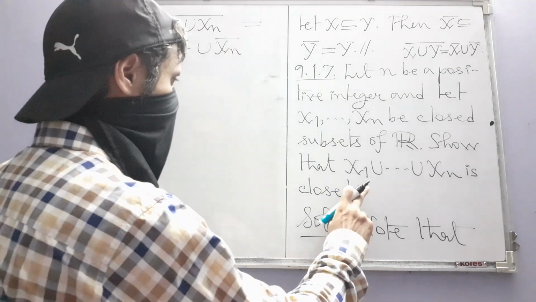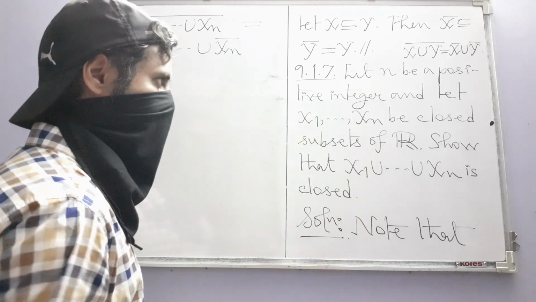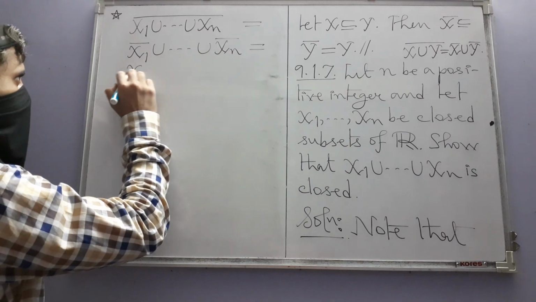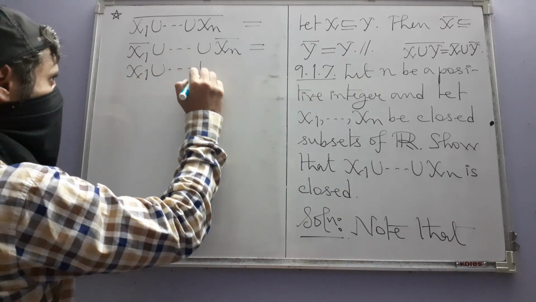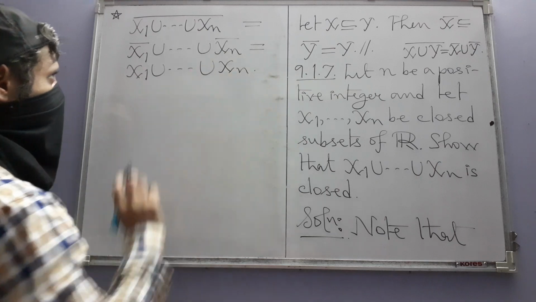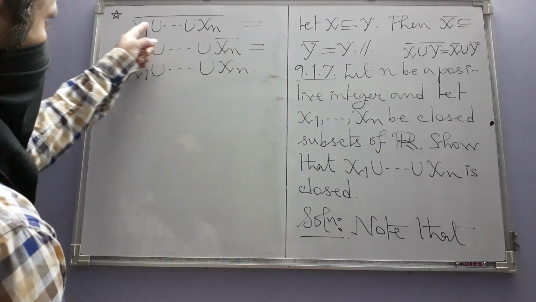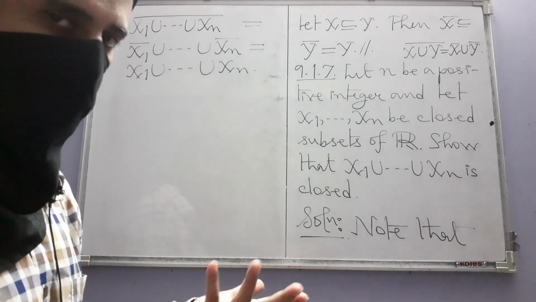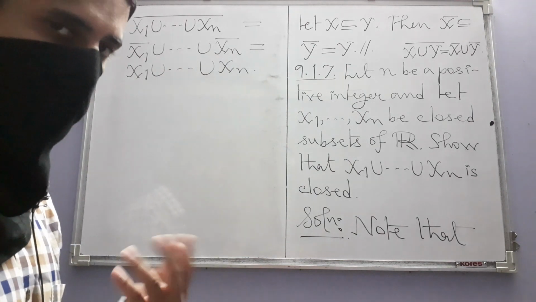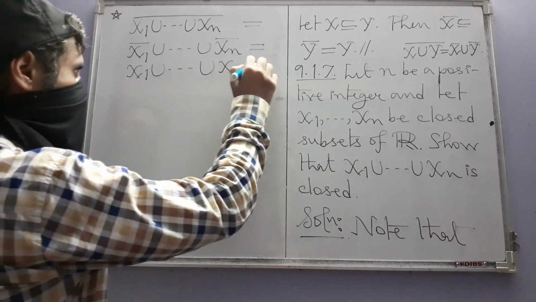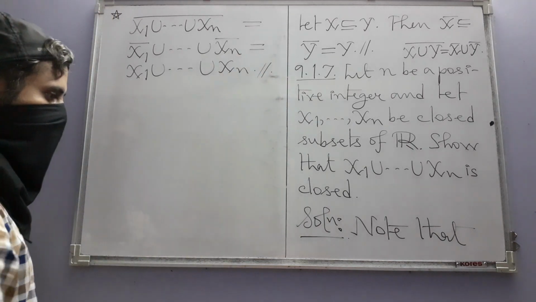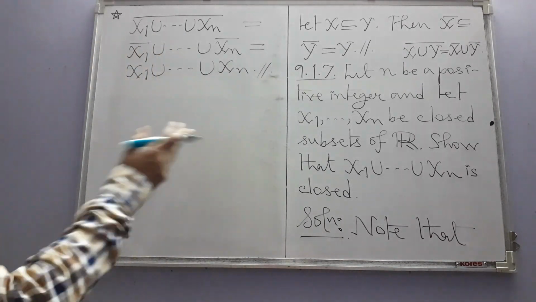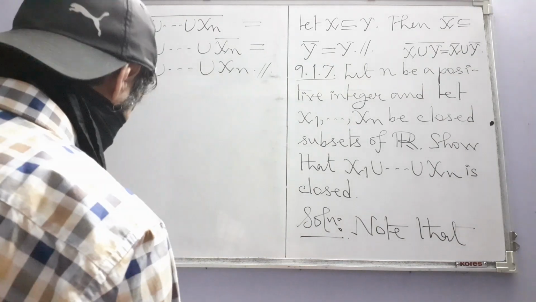But now it's also additionally given that all of these sets are closed. So that's why each such closure is equal to the set itself. That means the closure of this union turns out to be the union itself, and that's why the union by definition of closedness is closed. So it's less of a solution and more of a hint. Okay, but it just tells us everything that we need to solve this.